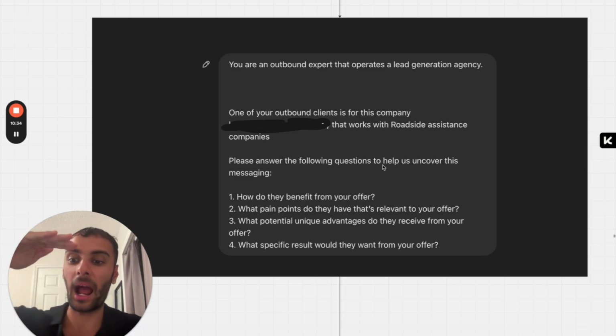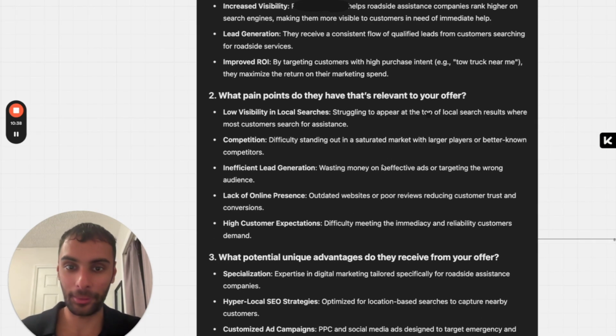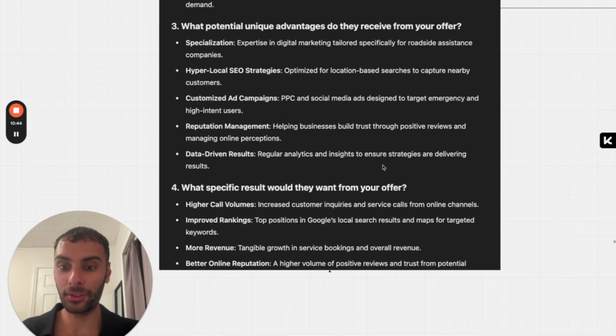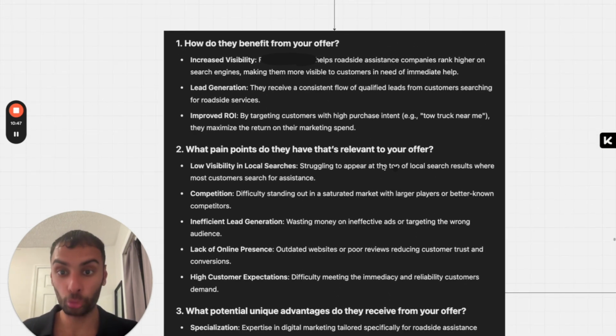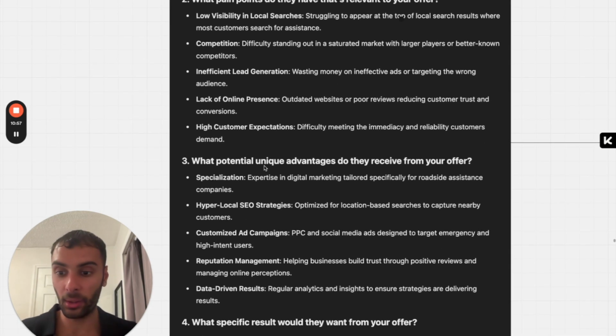And it's gonna give you an entire laundry list of things, where you have all this information basically available to you. And this is an insane amount of ammo that you can have in your cold emails. This is extremely, extremely good when you're writing cold emails, because now you understand how they benefit. This is basically good for the offer. What pain points should it have? Well, how are you unique compared to everybody else offering the same thing?